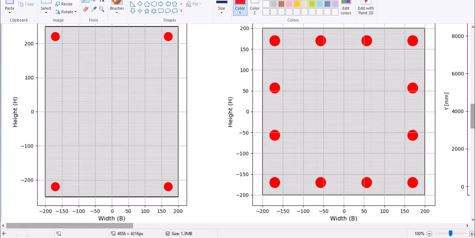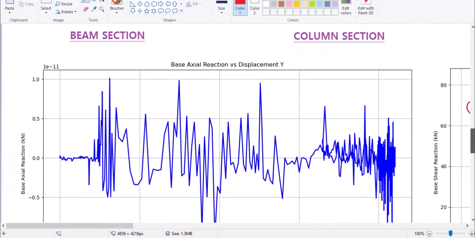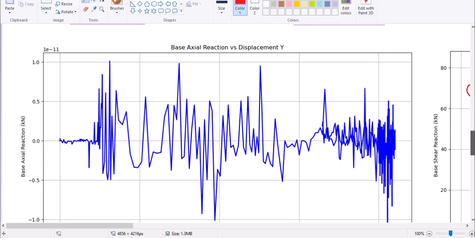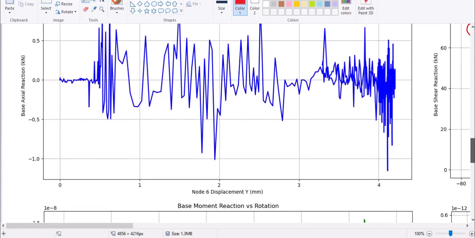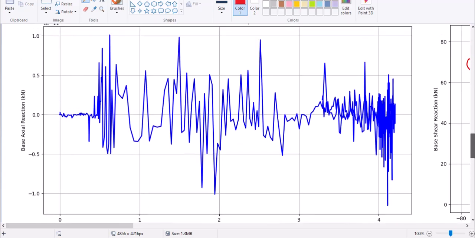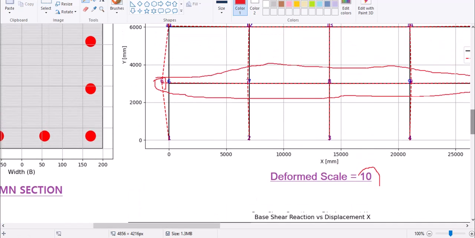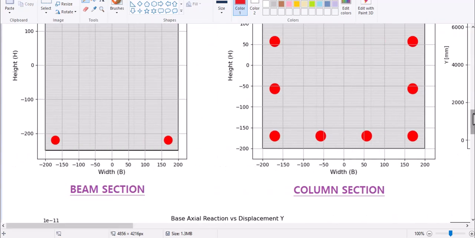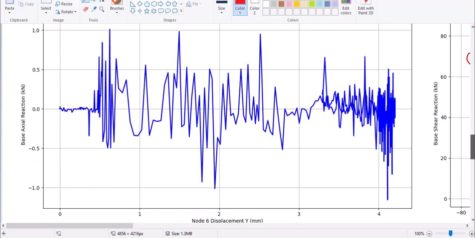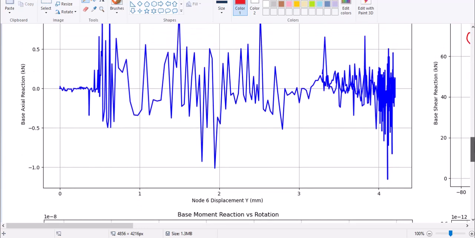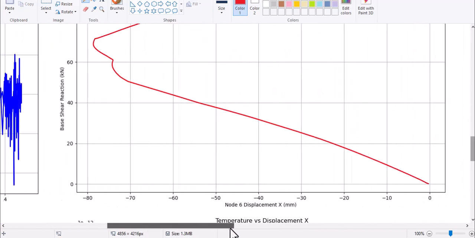Let's see the other data output, such as base axial reactions and displacement of node 6. We are going to output the lateral x direction of these nodes to plot the base axial reactions and displacement in both x and y directions.